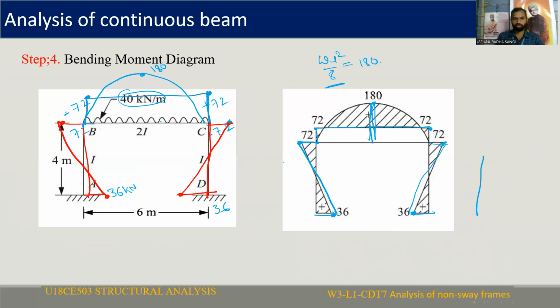Let us say if this is subjected to a horizontal load, then the variation of bending moment becomes something like this. If there is a hinge, let us say this is not fixed but hinged, then the bending moment there is 0, so it will go something like this. All right. Thank you one and all.